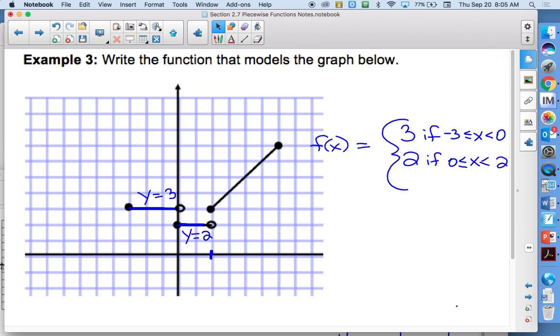Alright, so we have one more line to look at, and it's going diagonally. So when it's going diagonally, we need to know the slope and the y-intercept. So what is the slope of the line? Let's start with that, because it doesn't cross the y-intercept. What's the slope of this diagonal line? Mackenzie Myers, what do you think the slope of this diagonal line is? Yeah, it looks like the slope is 1. Mackenzie, how could you get the y-intercept? You could continue the line down. Yeah, just continue the line. Make it go the other direction.